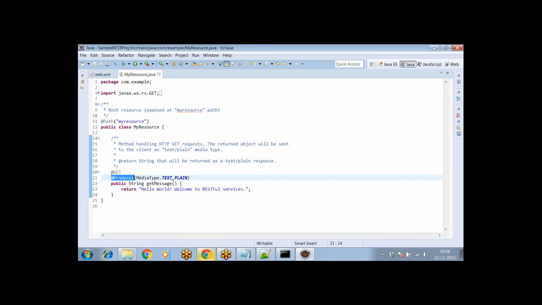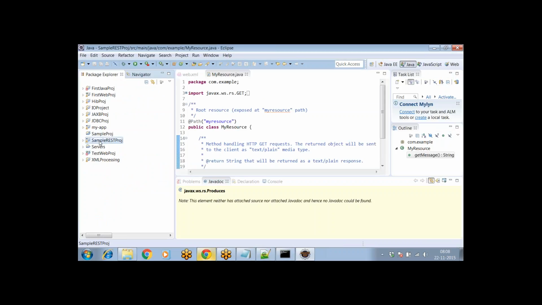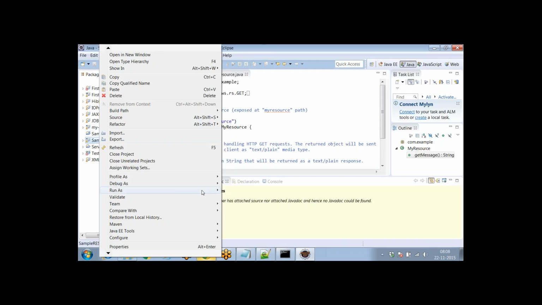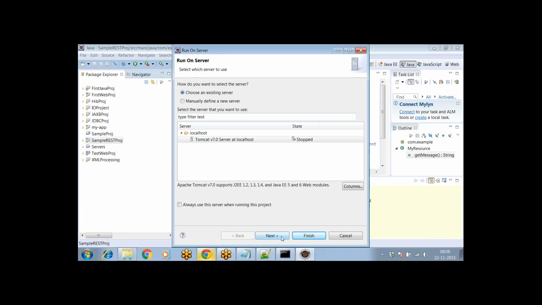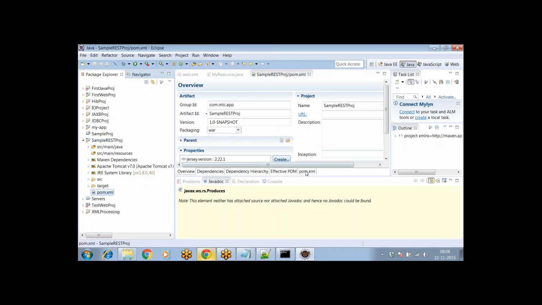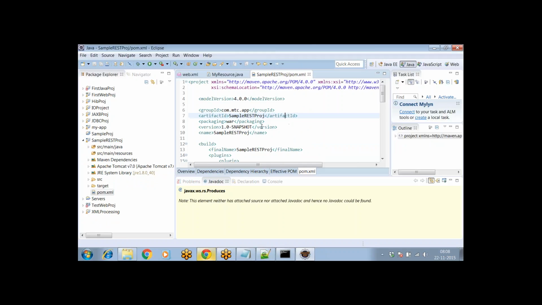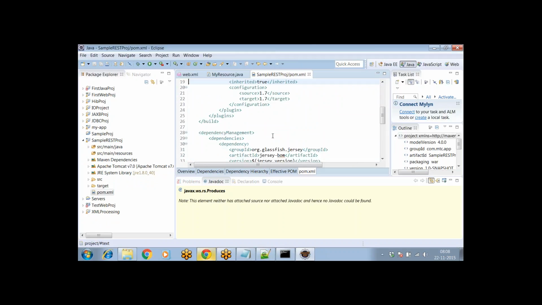We're all done. Now what we need to do is simply deploy this application on the server. Let's host it on the server. We can also create a deployable unit if you want. We have this Maven tool which helps us to do that. It can create a deployable unit, that is a WAR file for us.